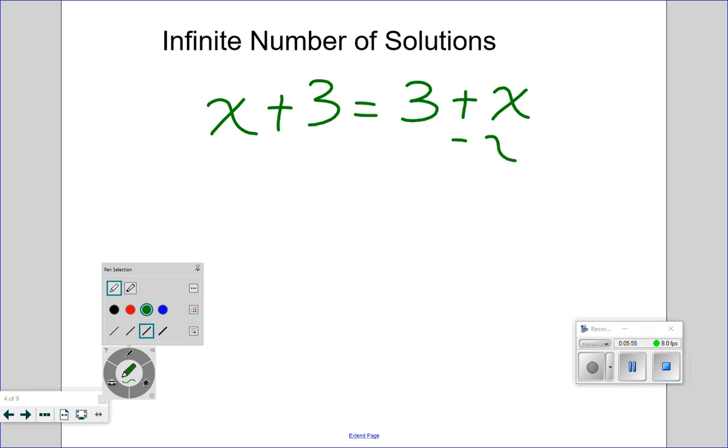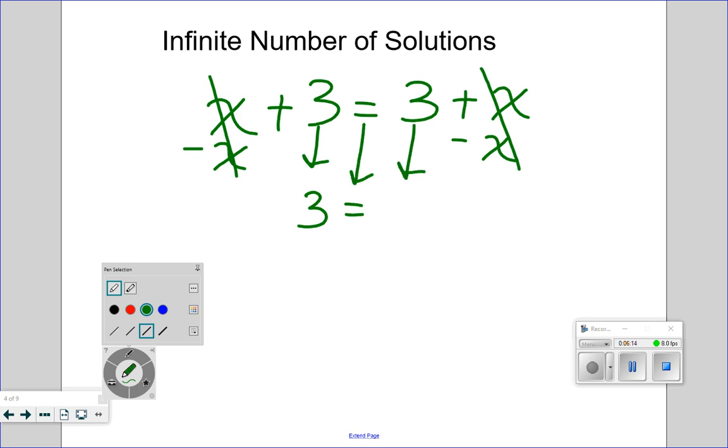So we're going to subtract x from both sides first. And what will happen is they'll cancel out on the right side and the left side. So like before, if the x's cancel out on both sides completely and you don't have any x's left, you have a special case. Now you still have an equation and you still need to write everything that's remaining on both sides of that equal sign and finish it. So without x, we have 3 equals 3. There's no x, so this is a special case.